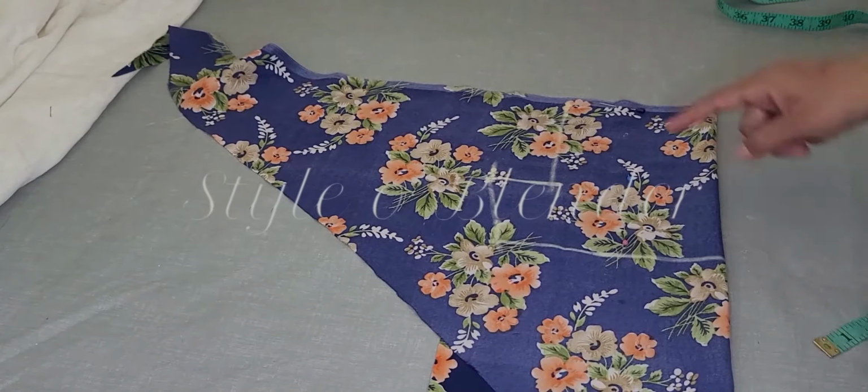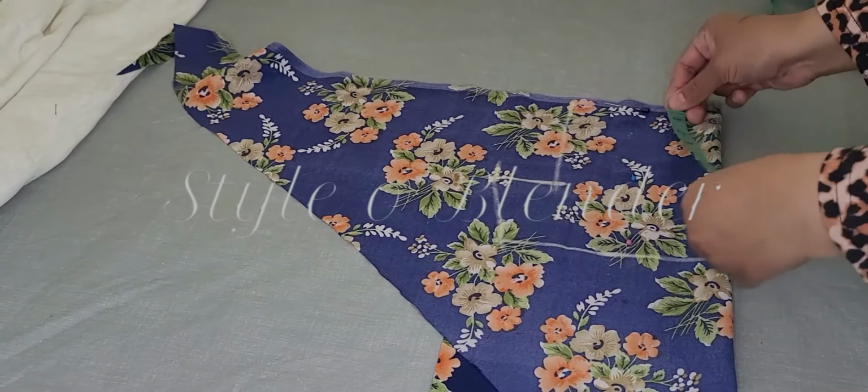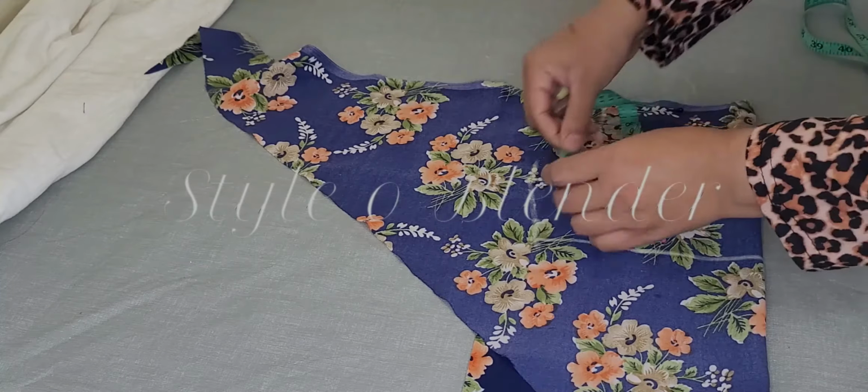And for those who are curious what the measurements are, I'm gonna tell you right now: the length of the bodice is 8 inches, the shoulders are 5 inches, the length of the armhole is 5 inches, and the chest is 7 inches, and the waistline is 6.5 inches. But if you don't know how to take the measurements, all you have to do is lay your old shirt or t-shirt and make sure you add 1 inch extra for seam allowance.